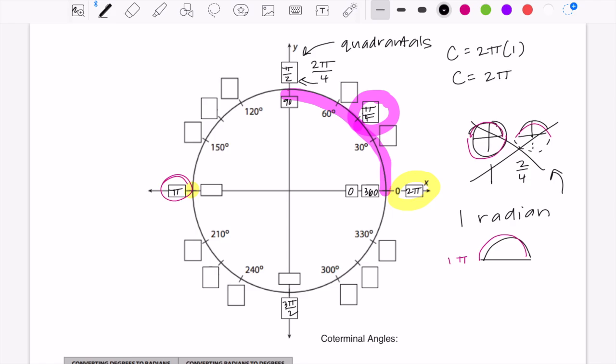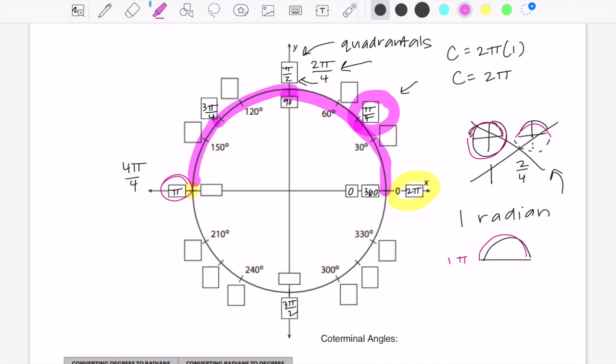Next, we're going to cut it in half again. So we're going to get to this guy right here. This was 1 pi over 4 to here. This is 2 pi over 4. So this guy is 3 pi over 4. And if I keep going all the way to here, that is going to be 4 pi over 4, which just reduces to pi. And then we can keep going around the circle.